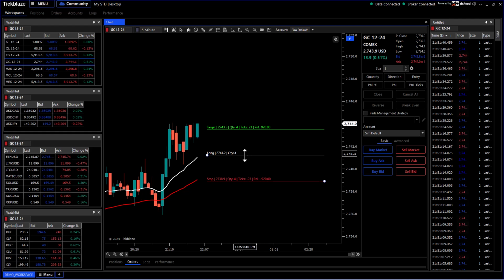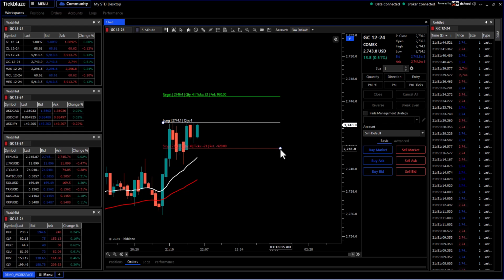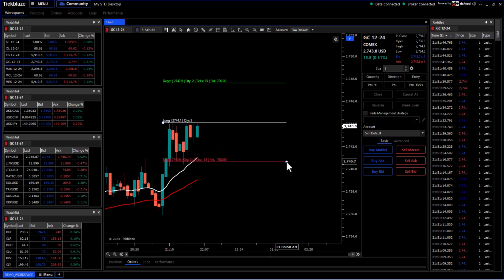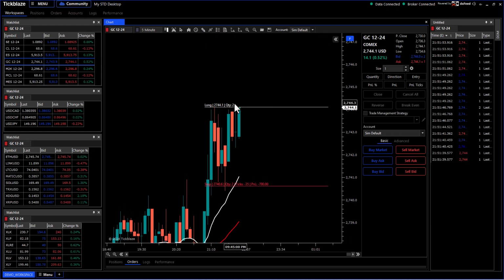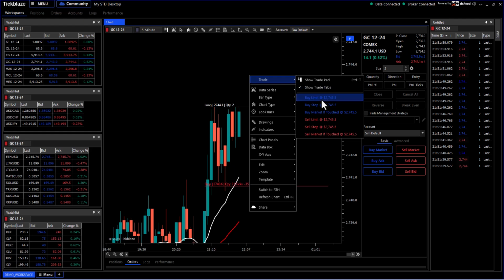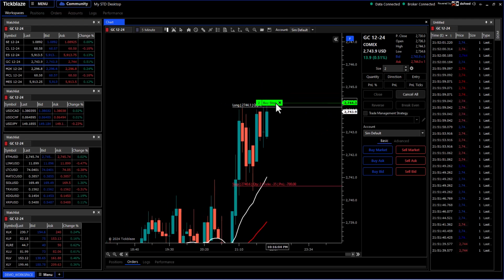Right? Let's say I wanted to plan a breakout and I wanted to take a breakout off the highs here, and I wanted to say, okay, what's my stop loss if it's below the EMA? Okay, that's a $700 stop if I enter with 2 contracts long. So what I can do is I could put a buy stop up here. Let's say I go 2 contracts, okay? I can drag a buy stop order up here, just like this.